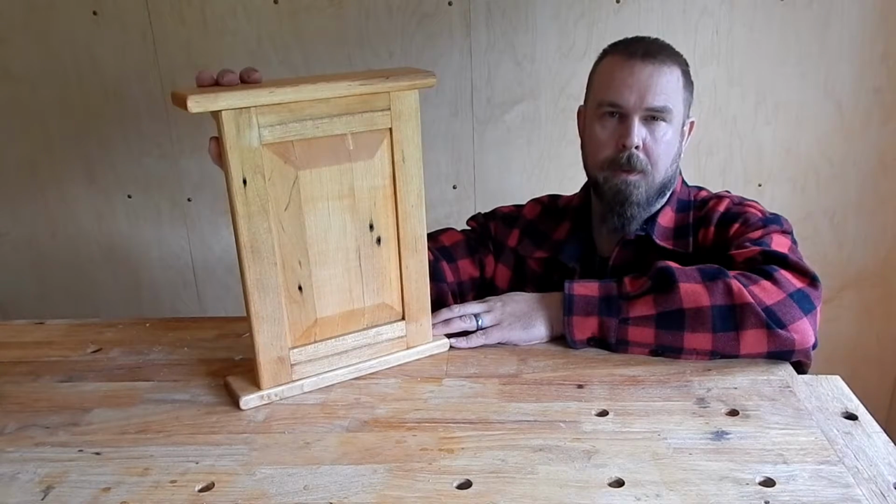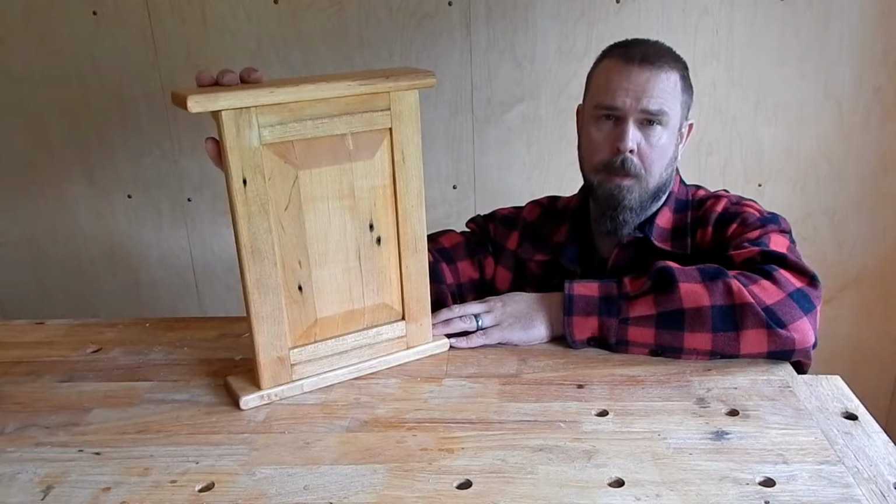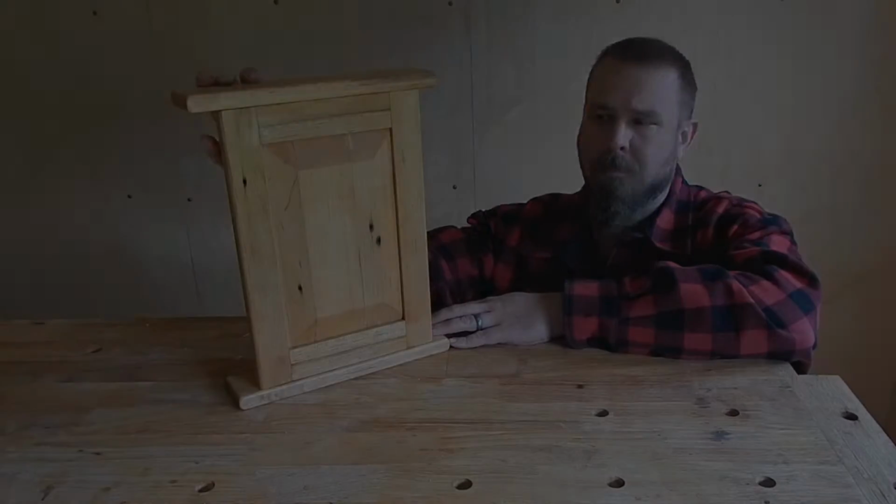This build is intended for the novice woodworker, so if you feel there's anything I haven't explained thoroughly enough, let me know in the comments below. Let's get started.